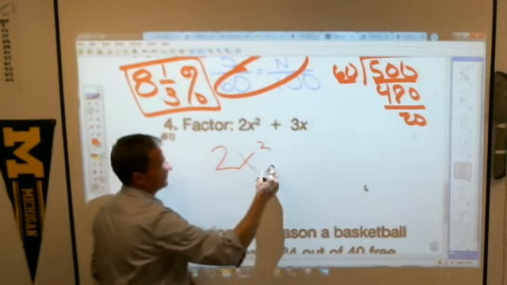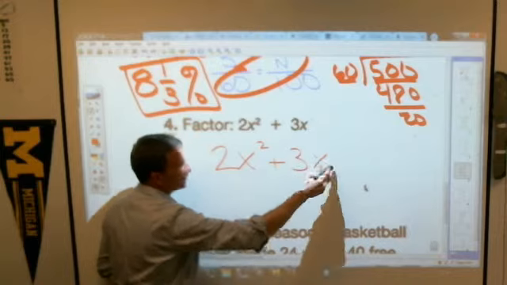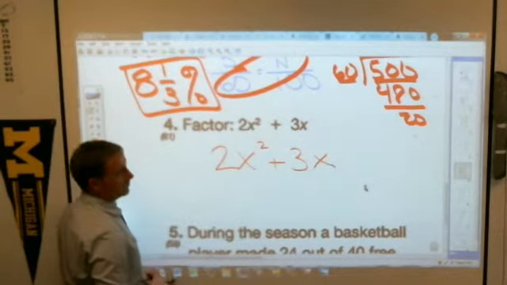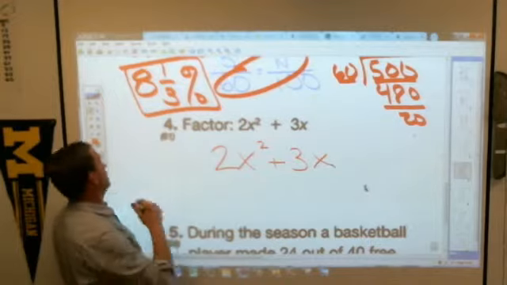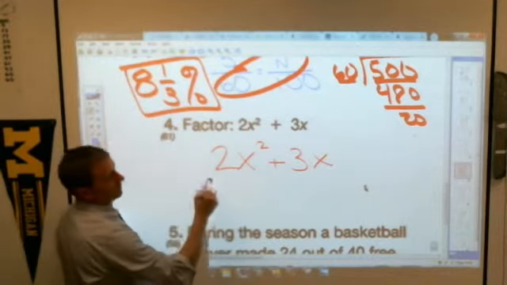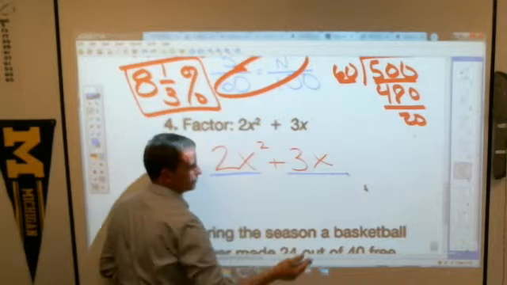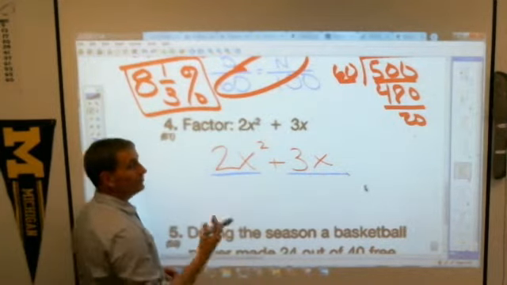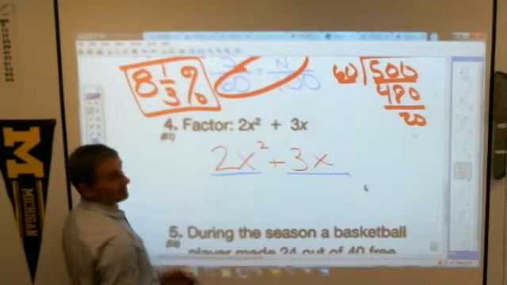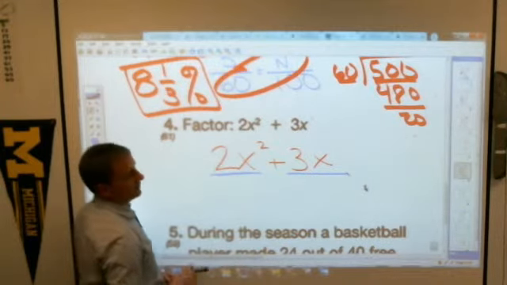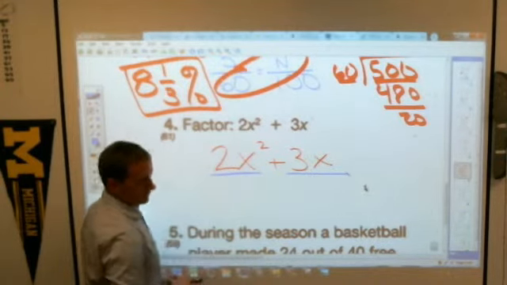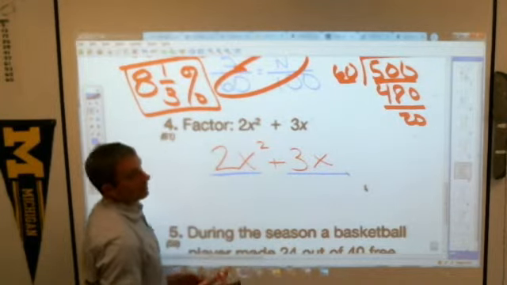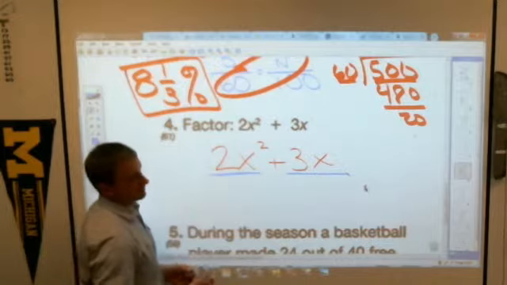Remember this, if they tell you to do this, by the way, do you see any equal signs? No. The only thing you can do to this is maybe factor it. And factoring is reverse distributive property. When it's reverse distributive property, you look at both terms, there's 2 terms there, and you ask yourself, what can I remove from those terms? What do they have in common that I can take out of them? Well, you look at the number 2 and 3. What number can you take out of 2 and 3? Divide them by 1.